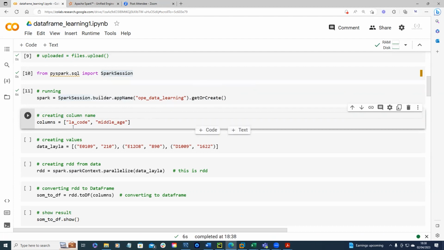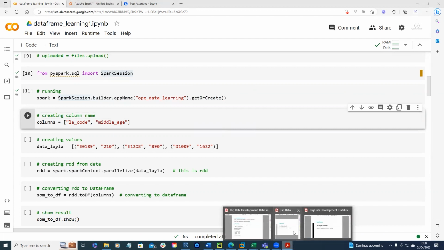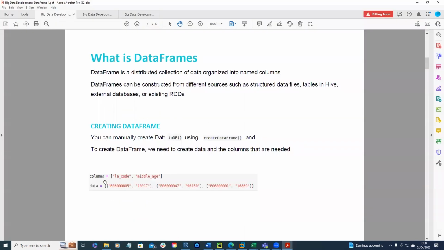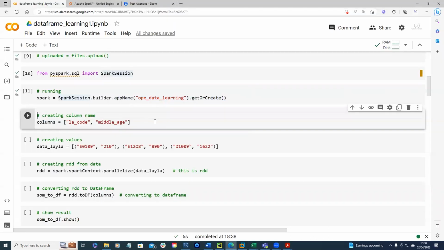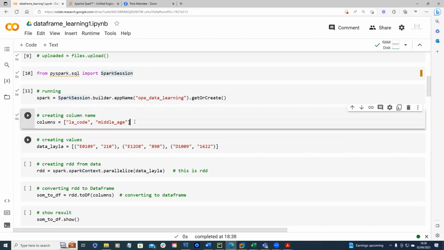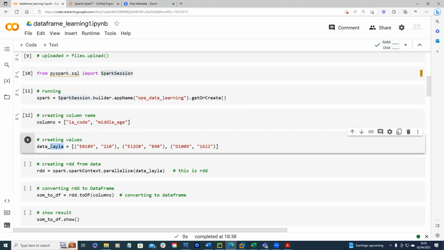It's loading. Now, the example I've given here, this is the value. Look at this value. We have columns LA underscore code and data. So I've already created it here for you to see the real example. If I run this one now, I'm creating a column, and here I'm doing data, let me call it data value. So can you see the example here?